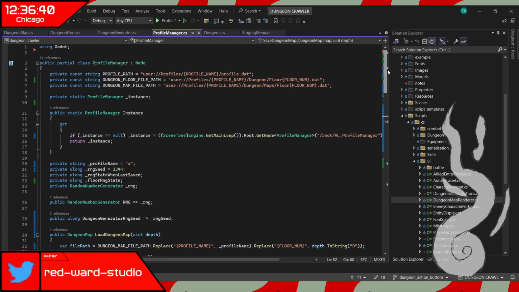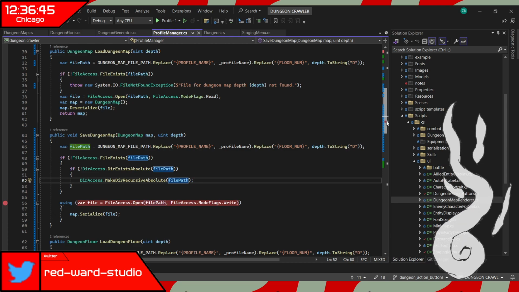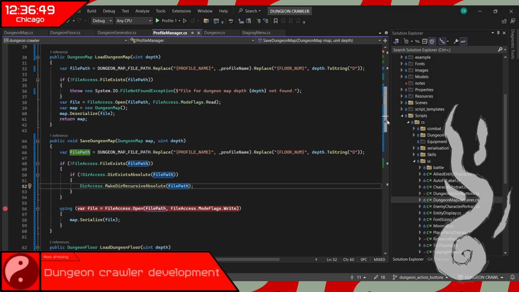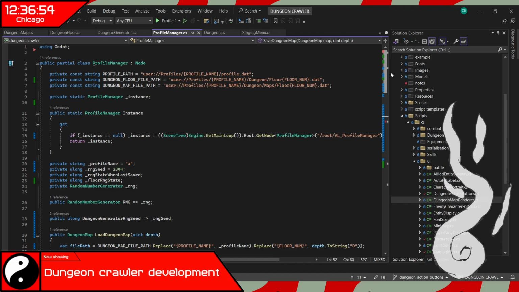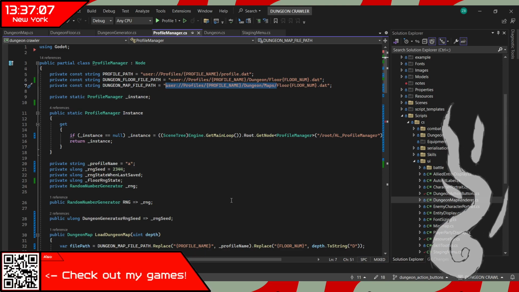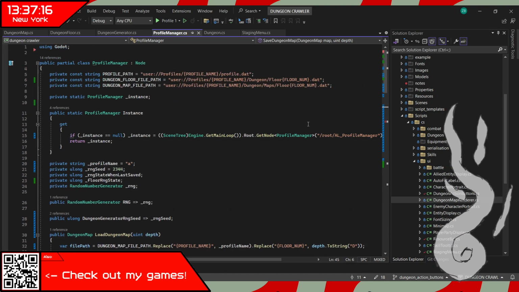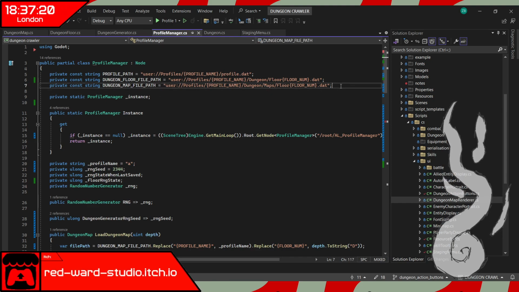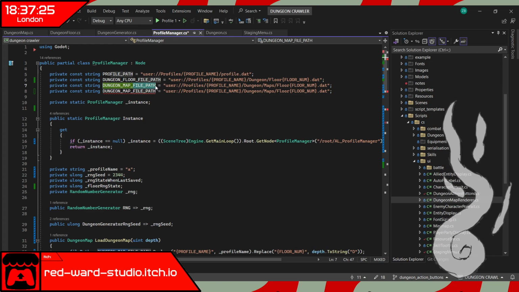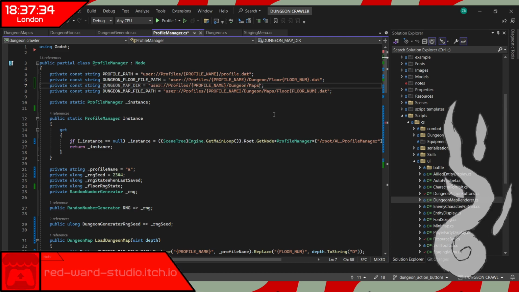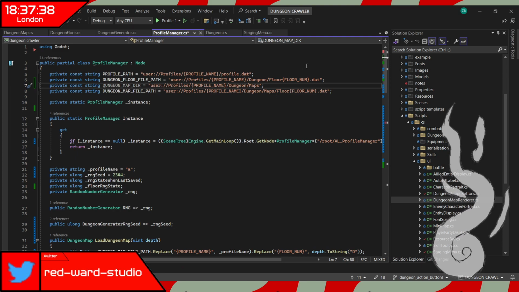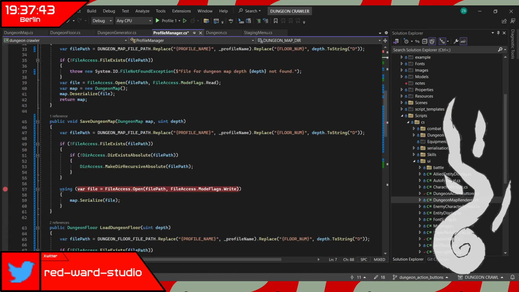File path. Then dungeon map file path. Wait a minute.